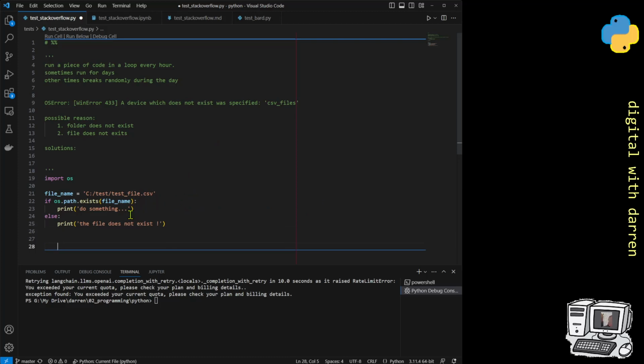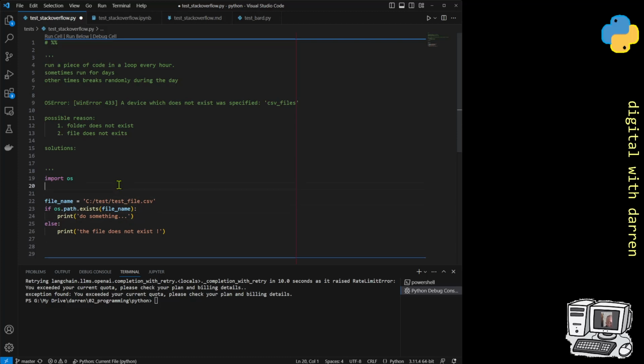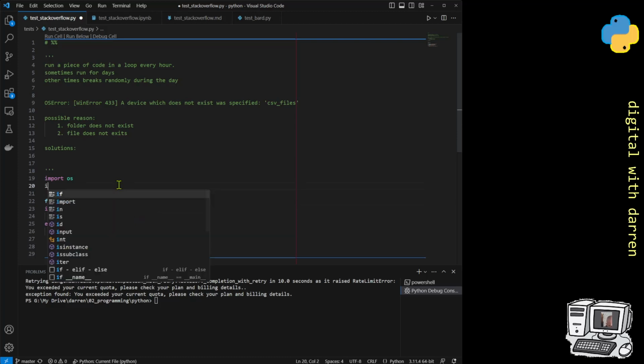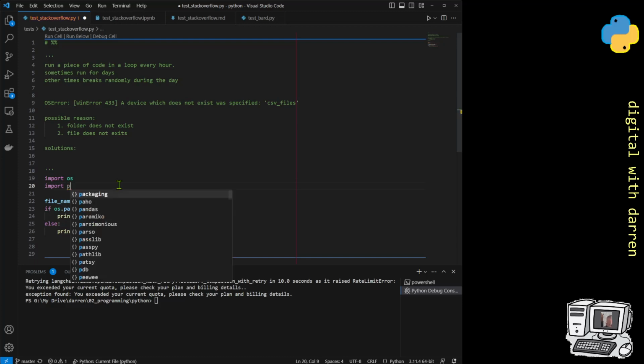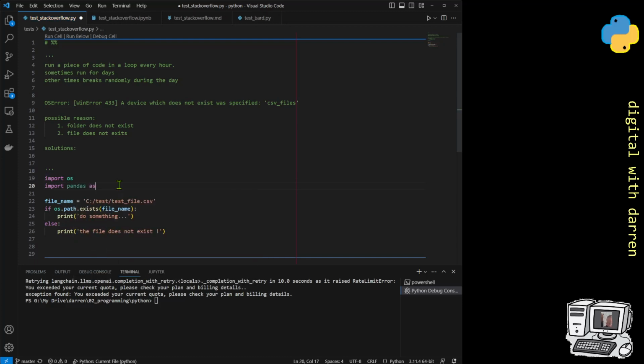What else can I do there? I'll import pandas as pd, because actually this is where the problem breaks. Pandas is just a convenient way of reading a data frame.